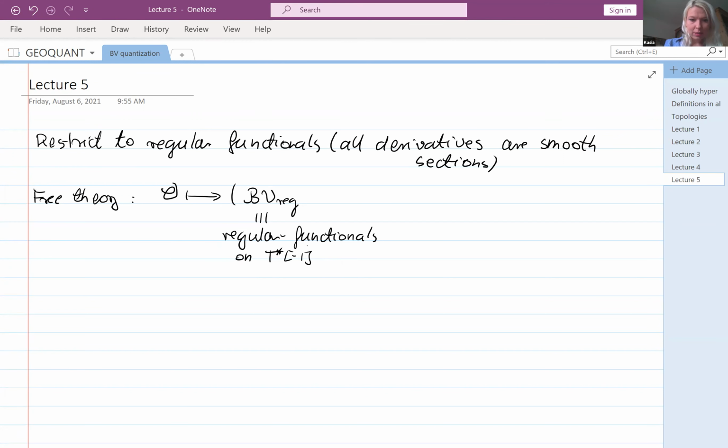In case we want to add more variables, supported in the region O, and everything for the purpose of this section will be formal power series in h bar. And here we have a differential d_0, which is a bracket with the quadratic action. And we have the star product that I introduced yesterday. So that's the free theory.